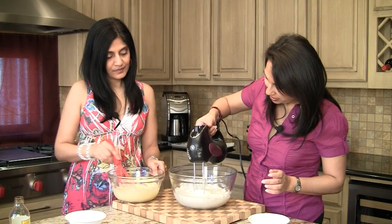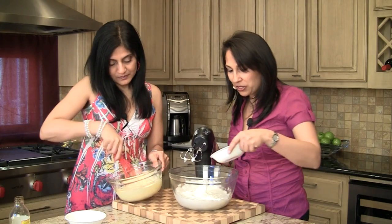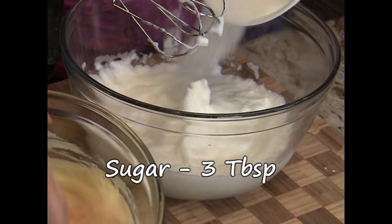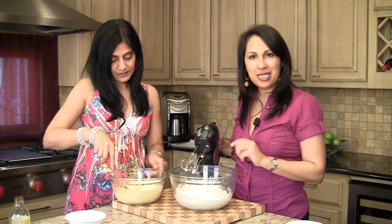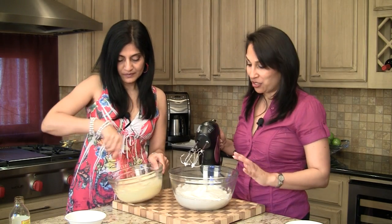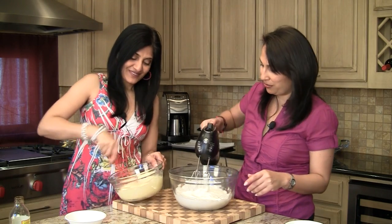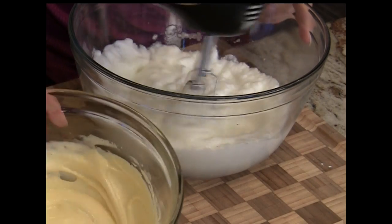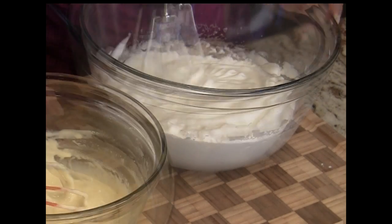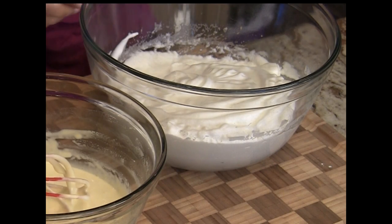Okay, this looks done. We've got soft peaks. It's not stiff. So to this, we're going to now add 3 tablespoons of regular sugar. Now I'm going to beat it till it forms stiff peaks. I should be able to take this bowl, turn it upside down, and it shouldn't move. So get going. All right, that looks good.